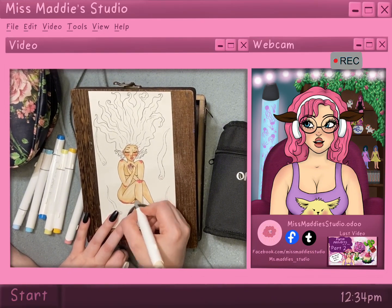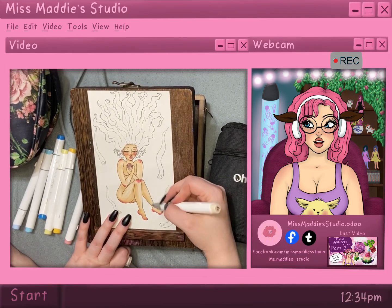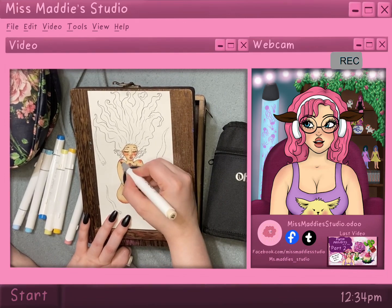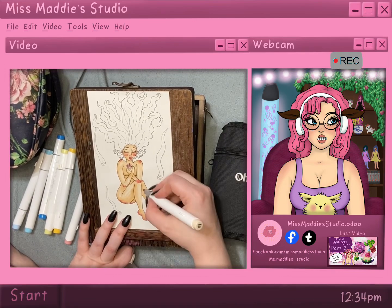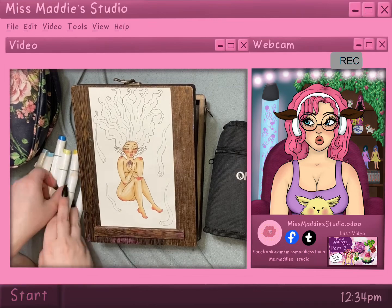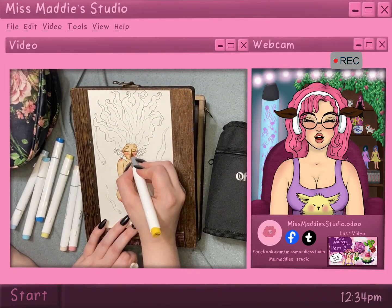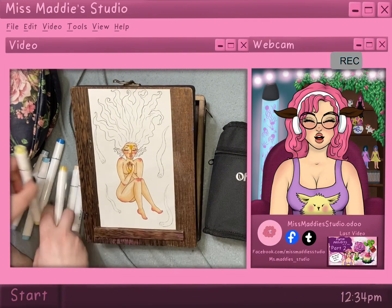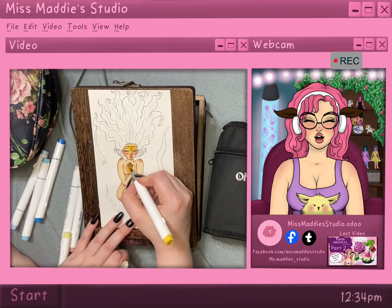I decided to keep her skin color a natural color, so I didn't have to think about how the light would be different on the skin if it were blue or green instead of the tan. I did mess up a little bit on the coloring of the lights, but I think I fixed it at the end. I accidentally grabbed the dark yellow. So learn from my mistake. Always check which marker you grabbed before you add it to the illustration.